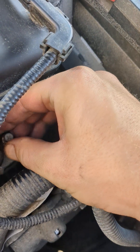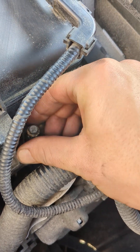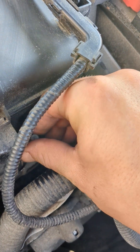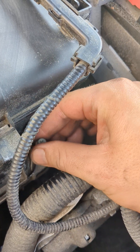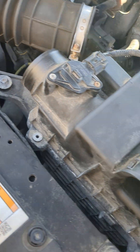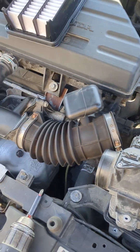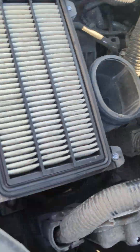Once this last bolt is all out — another thing I want to mention is that this car has about 86-87,000 kilometers on it. We're in Canada so we use the metric system. I don't know what that is in miles, probably like 50-55,000. Anyways, here's your air box — you can take it up and put it over here. There's your air filter, your engine air filter.